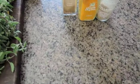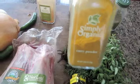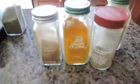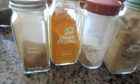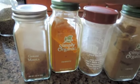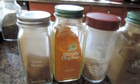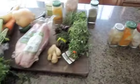And right here, I'm cheating today and using the curry powder because that's the flavor I'm going for with this lamb. However, if you want to make a more traditional curry and mix the spices yourself, you use these in equal parts: garam masala, turmeric, coriander, and cumin. You mix these in equal parts, depending on how much vegetables or how big your dish is. You use these 4 spices to make traditional curry. And of course, this is the base, and you add other things depending on your taste or preference.